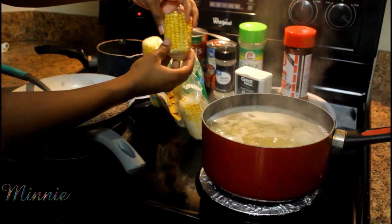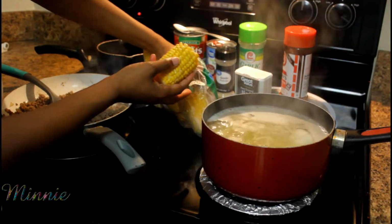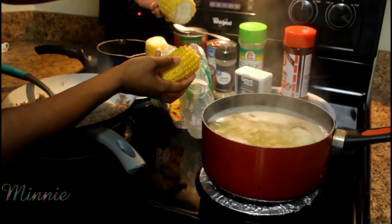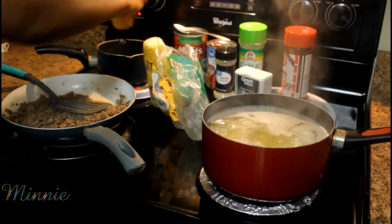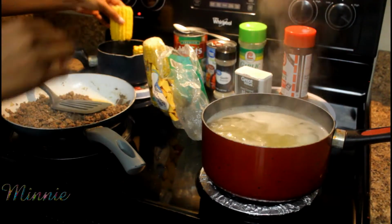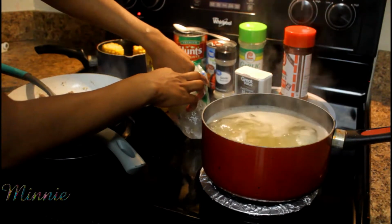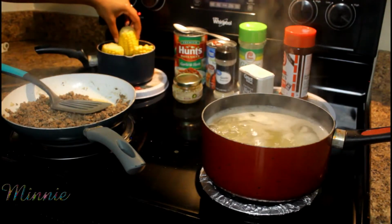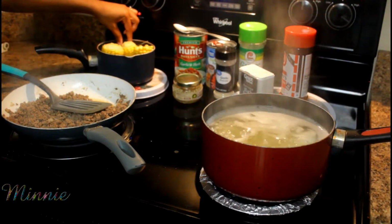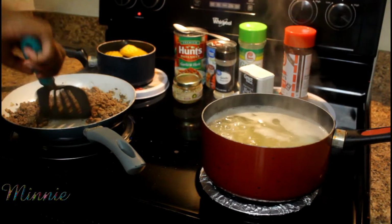So yeah, I'm using this corn. It's by Great Value, and I don't know why it's so beat up, but I'm not buying Great Value corn no more, because I didn't like how they was looking. But anyways, I was gonna cook the corn at the back. I mean, y'all really don't need to see me cook no corn. It's really not that hard to cook corn, but I just figured I'll just use the 2 front eyes so that y'all can see better.